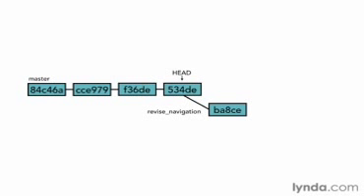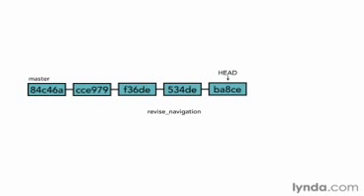If in the chain of ancestors it sees the head, it says, oh, I'm safe to do a fast forward merge. I don't need to do that fancy merging and make a new commit. Instead, what I can actually do is just move that commit up into my timeline and move the head along to it. Now, revised navigation also points to the same thing. They both point to BA8CE. There was no need to make a new commit. It could just fast forward along the chain and merge that way.